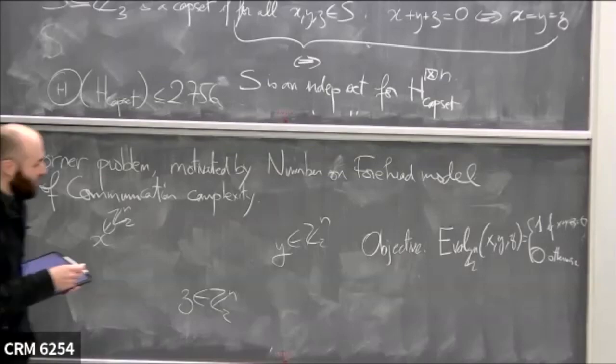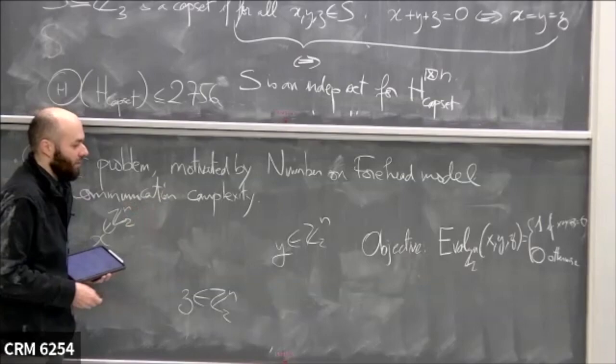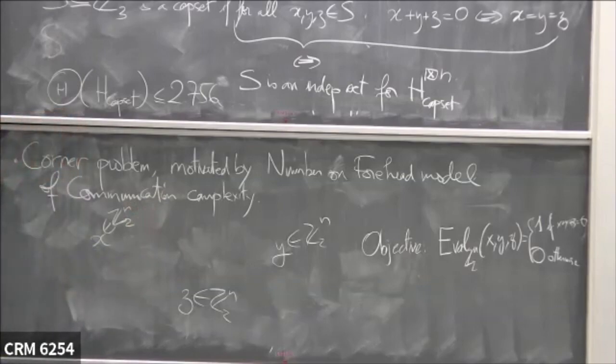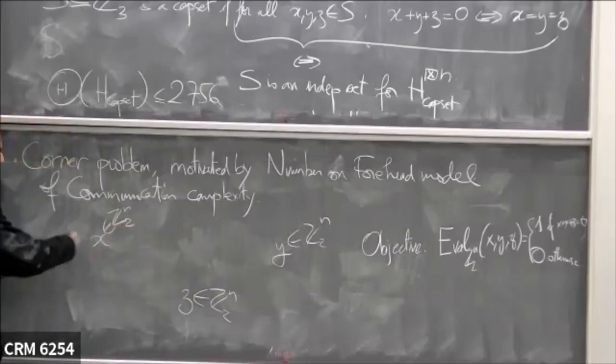And so the question is, in this more general model, can one show a similar lower bound? One other comment about this specific function is that it's actually quite easy if you're allowed to do a little bit of error. Basically, each one of them will compute a hash of his bit string and put it on the board, and in this way you'll be able to determine equality using a constant number of bits of communication, with a small error.